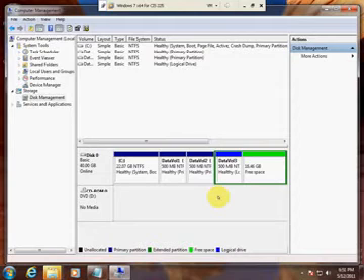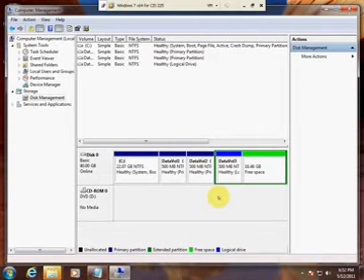We can compare the graphical color coding of the partitions to the legend at the bottom of the disk management console. Disk management has used all of the remaining disk space to create an extended partition, and the new volume is created as a logical drive within the extended partition. This ensures that there is no unusable disk space caused by the 4 partition limit on disks.